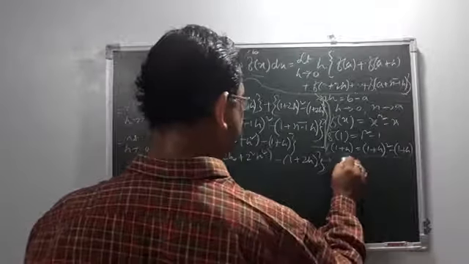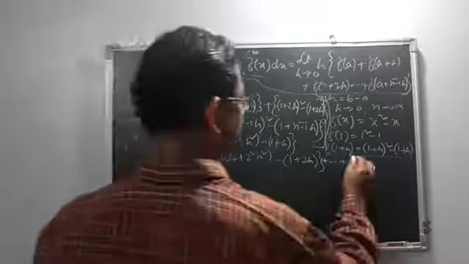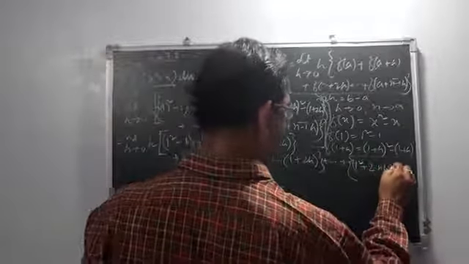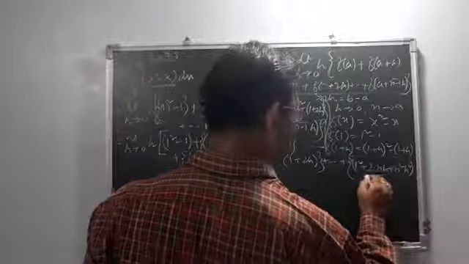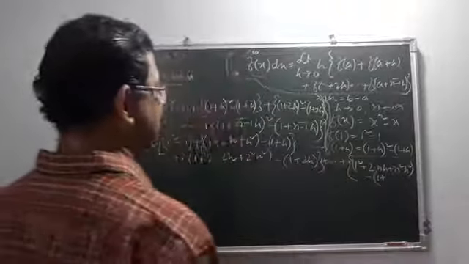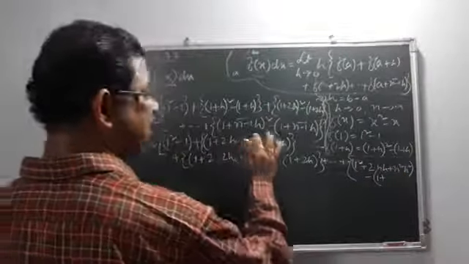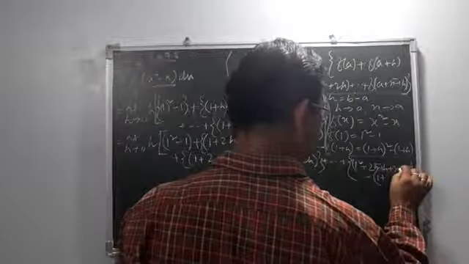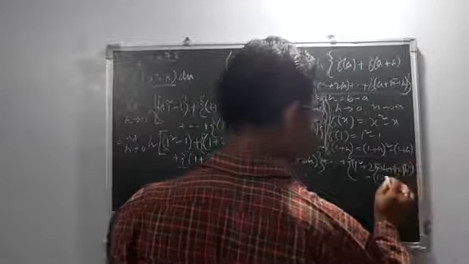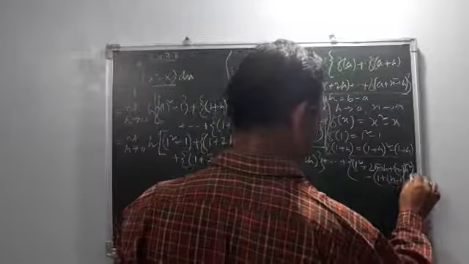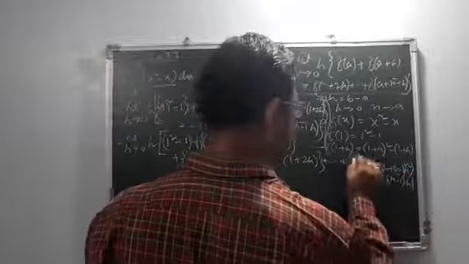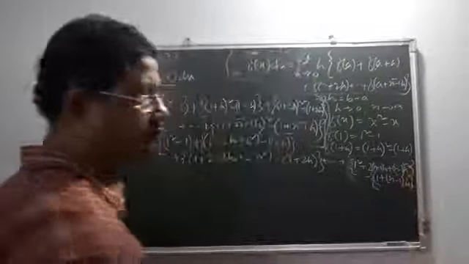then our nth term will be 1 square plus 2nh plus n square h square minus 1 plus, here it is n minus 1, so we cannot write this one, it is 2(n minus 1)h, and (n minus 1) square h square, plus (n minus 1)h. Better we will write in this form. This is our last term. Okay, whole thing inside the third bracket.